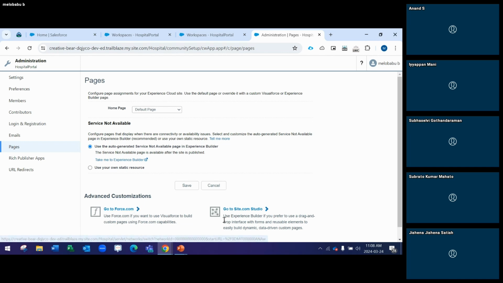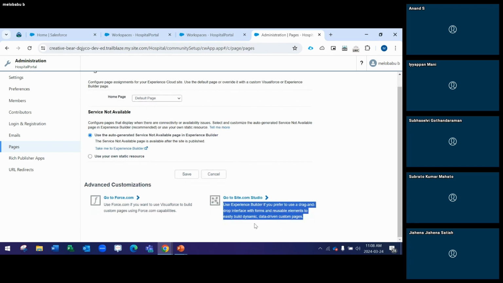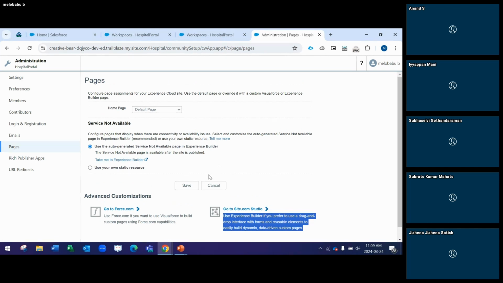Here this requires developer experience: we need to create Visualforce pages as and when required. Here it is just drag and drop. Click your component, drop it in the palette, and ta-da, it's done. You can reuse the same component multiple times as well. So these are all for pages. I'm not going to change anything.